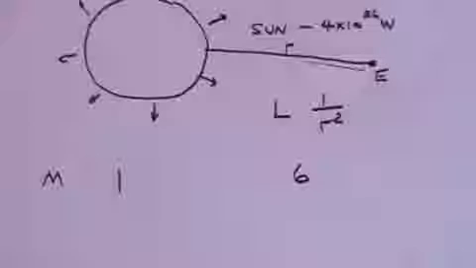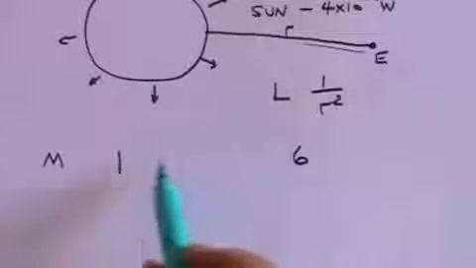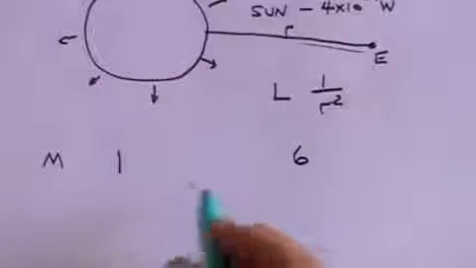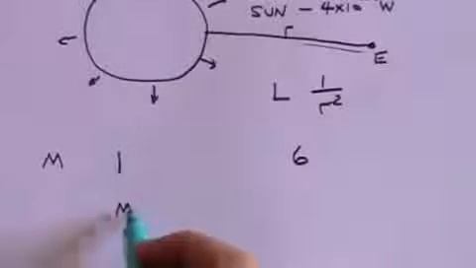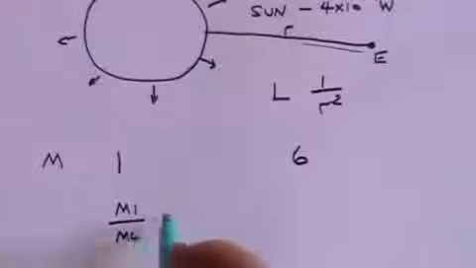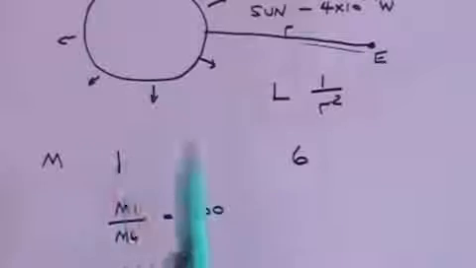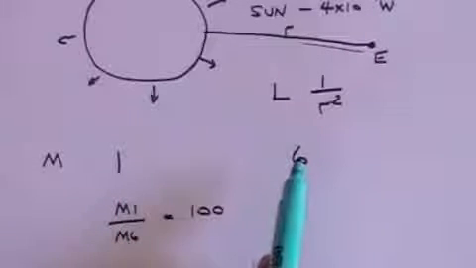In the 19th century, this was formalised into what's called a logarithmic scale. What it means is that the brightness of a magnitude 1 star was regarded as being 100 times greater than the magnitude of a magnitude 6 star. So 1 is 100 times brighter than 6.